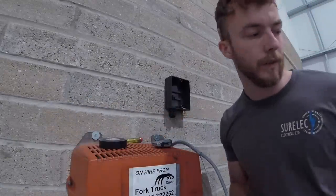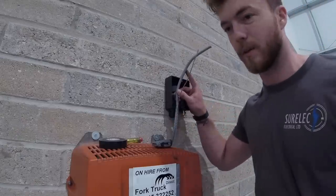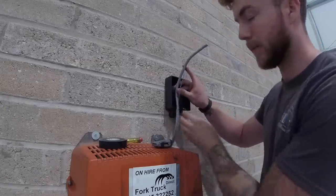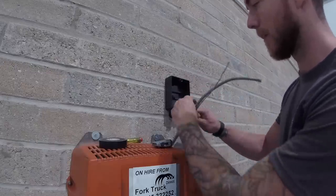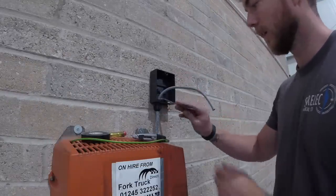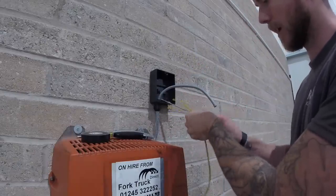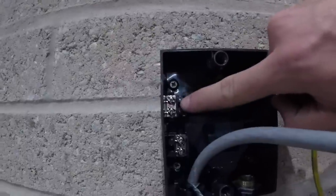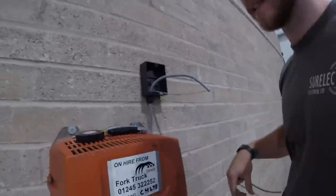There are proper glands available for this SY cable, but I'm just using a stuffing gland in this case because there's no real need for a rated gland here. That stuffing gland is a large 20mm one, which will do nicely around this SY cable. We're going to feed the inner core and outer sheath through the stuffing gland into the box and make it off. Now the cable's in the stuffing gland and into the isolator. I'm going to put some green and yellow earth sleeving over the twisted wire and connect it to the earth terminal at the top. Then I'll make the sheath off for the isolator.